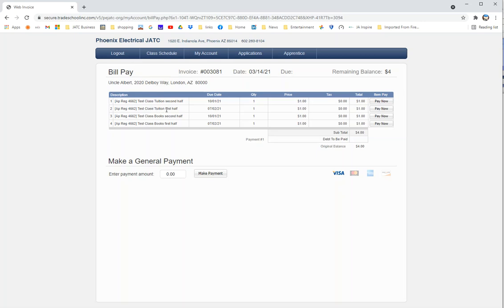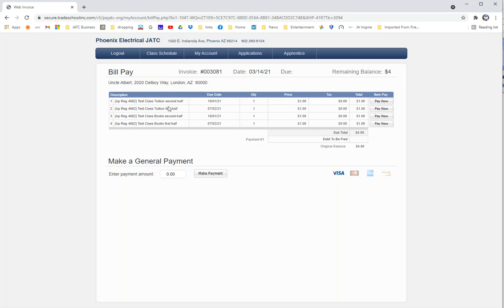Test class tuition for the first half is due on July 2nd, 21. It's for $1, and that's how much is owed. The first half of books is also $1, also due on July 2nd. So both of these July 2nd due dates need to be paid on or before July 2nd at 4 p.m.